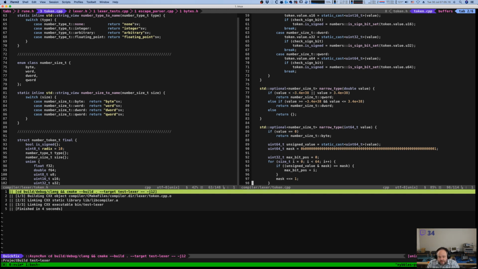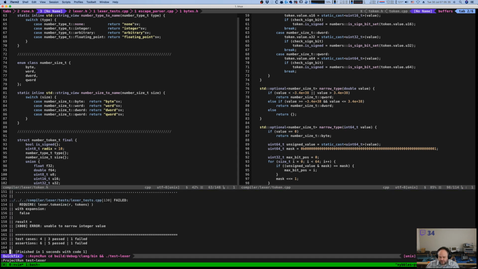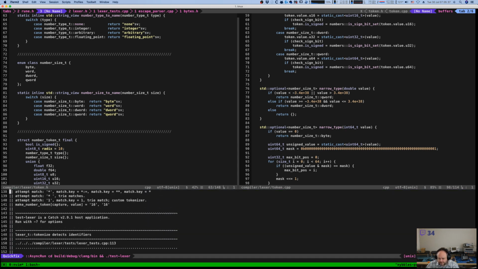Because next power 2 is dumb, right? Like if you're on 16 and you say give me the next power 2, it's going to give you 32. It isn't like, if I'm on the power of 2, give you that, otherwise go to the next one. It's not like an align to power of 2. So I think that may have been the issue. No? Something else.